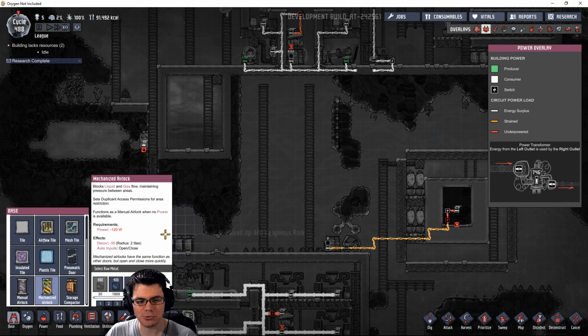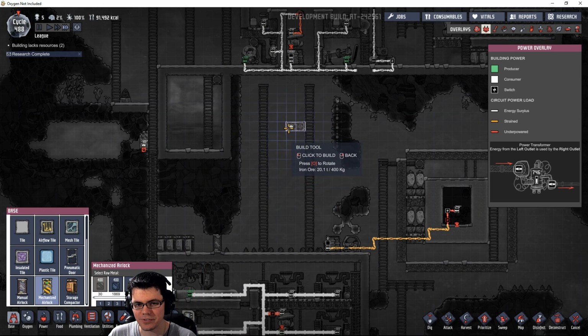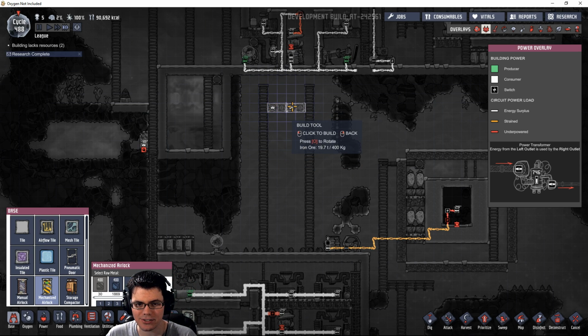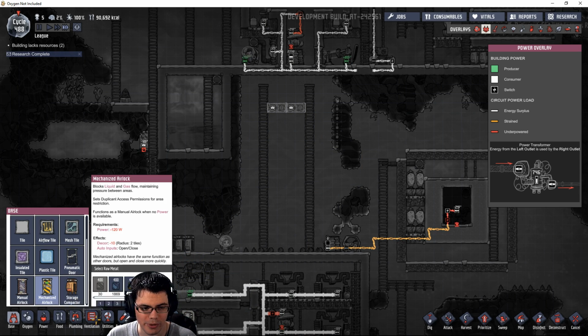So one of my previous videos was using mechanized airlocks as a conveyor system, and I thought that was really interesting. And one of the things that we can do here is we can actually build on top of these mechanized airlocks like so, and potentially hook them up to a timer to drop things from them. So that's kind of what I want to explore right here.